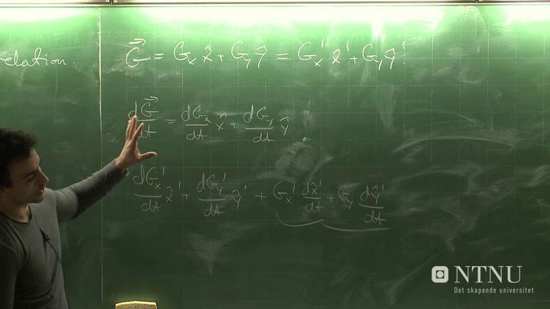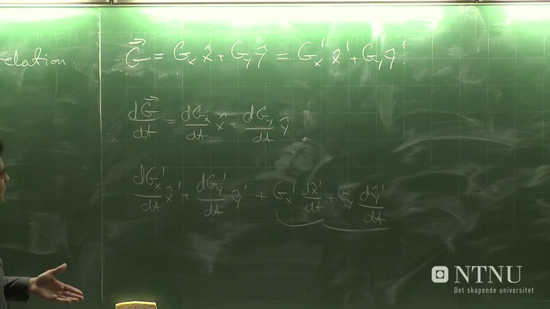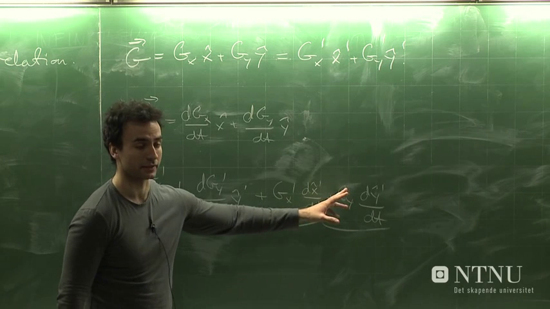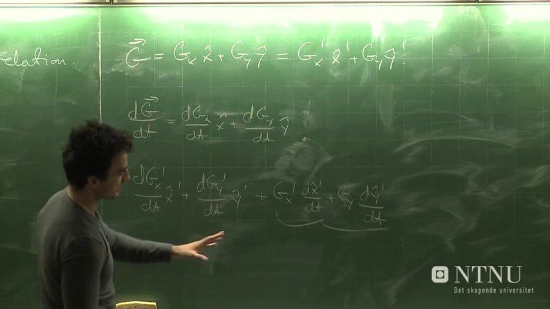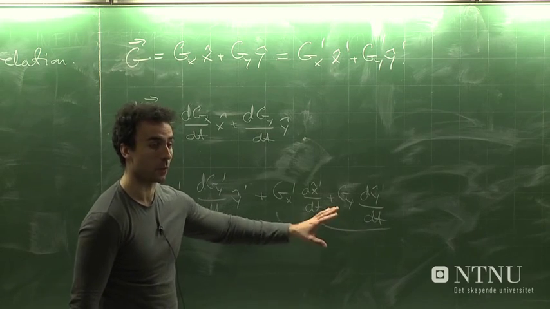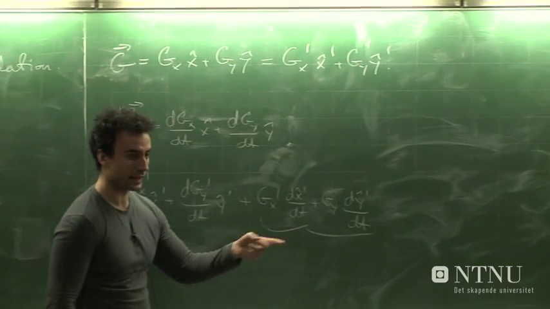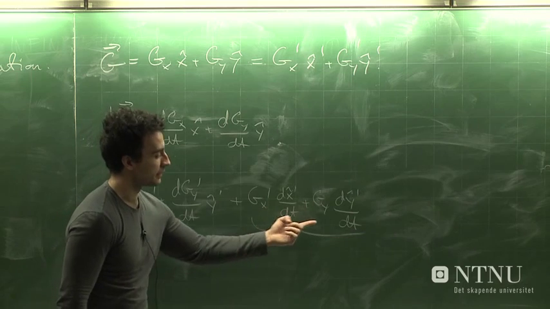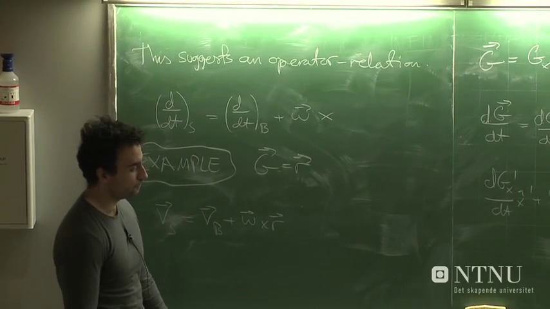So whereas we can always write a vector both in the fixed and the rotating system, we have to be careful about the derivation because these unit vectors now are time dependent. So this sort of gives us an explanation of why we obtain this extra term here. Because you can show mathematically that if you have a rotation of this body system, then these unit vectors can be expressed like this.